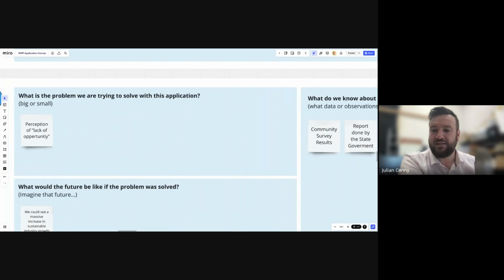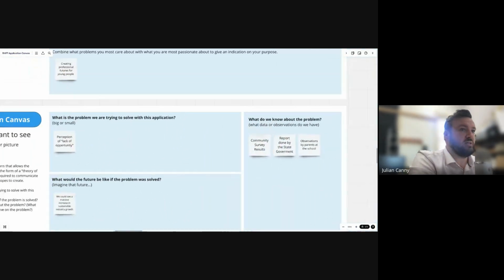Now, this might seem difficult, and it might seem a bit weird to be naming problems. Particularly, we found with other applicants in Ravensthorpe and Hopetoun is people want to be really optimistic. Now, this is not about being pessimistic. It's about talking about the reality of the situation. So let's go to a quick example here.